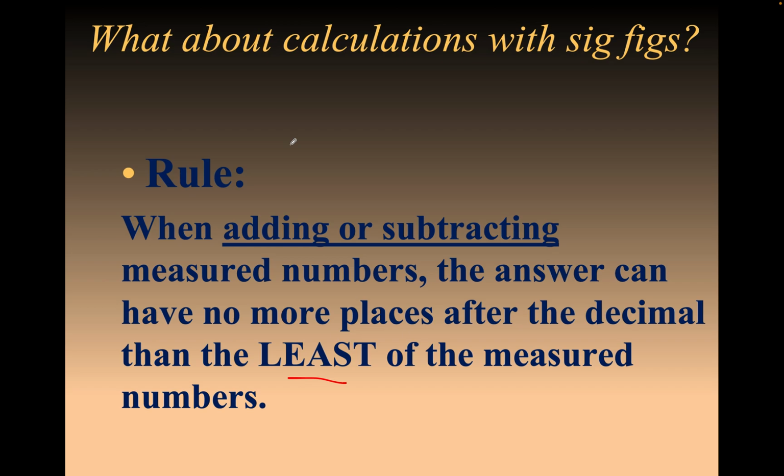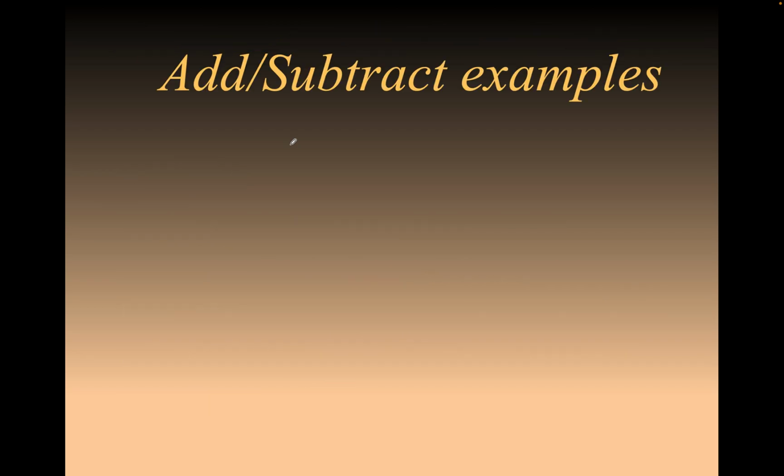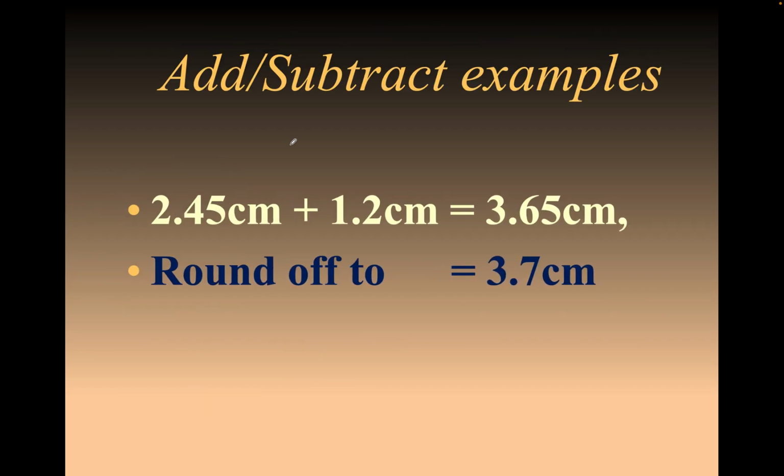You have to go with the least number. One more thing: 1 second time is also given in the question, this means only one significant figure. You have to follow this rule while stating your answer. So you will be going with the least number of significant figures, and you have to follow that while giving your answers. For example, we have this question: 2.45 plus 1.2, again 2 significant numbers. So I would have to follow that while giving my answer.